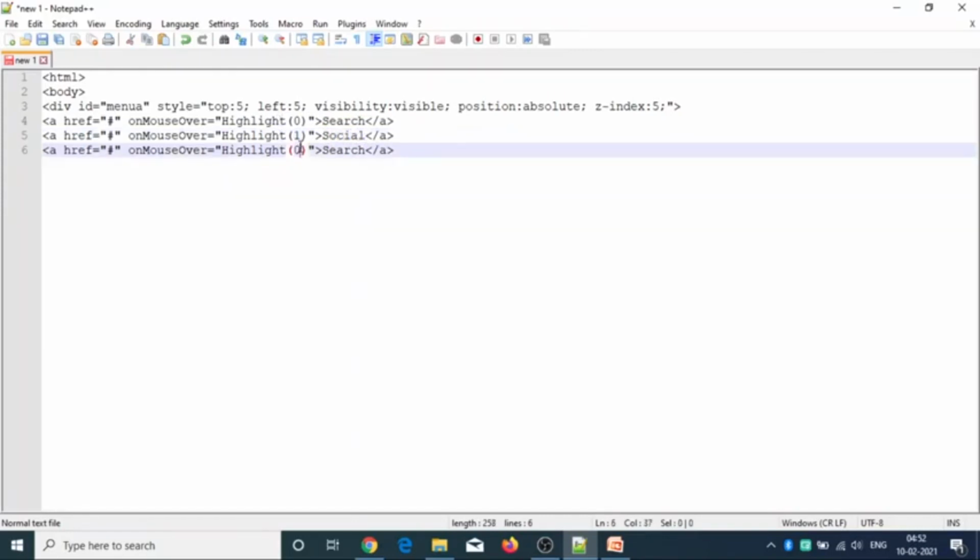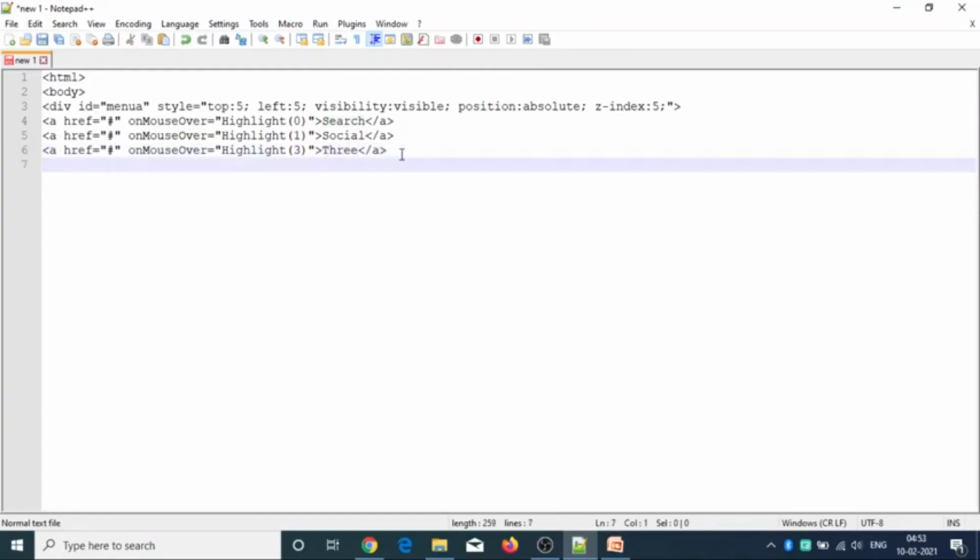For the third link I am giving the function highlight 3, and the text for the link is 3. So this is my first div tag I want to display as a menu, so I am closing my div tag here.